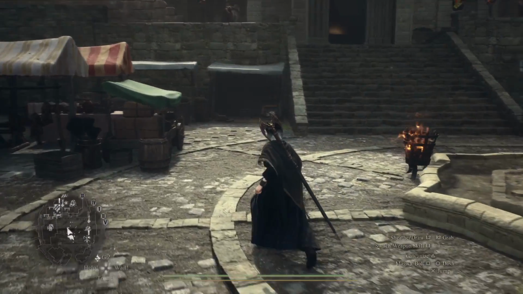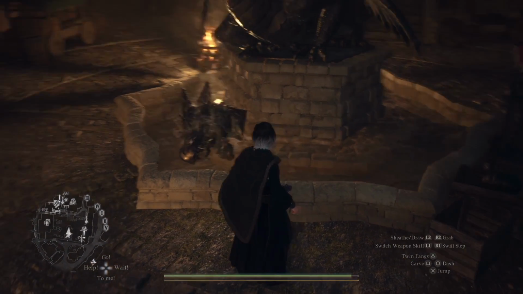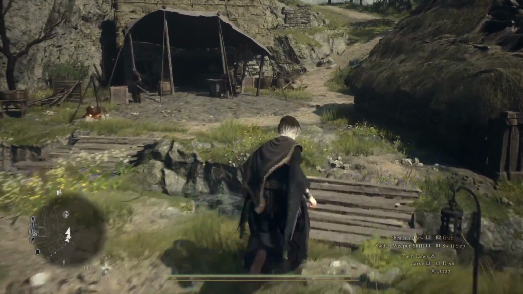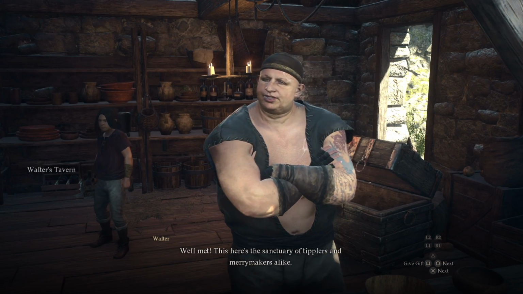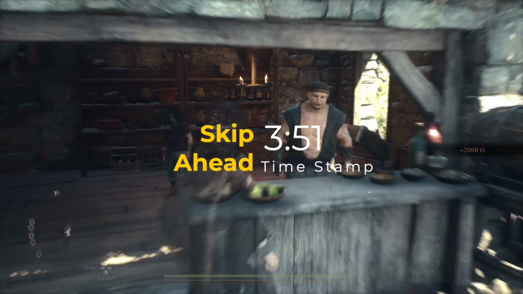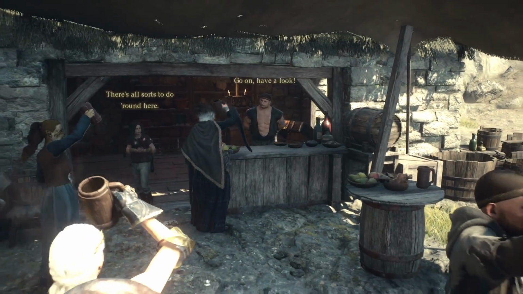So if you don't want any spoilers and you want to figure out how to do this quest on your own, it's actually extremely simple. The quest objective is telling you to literally follow this man. So that's all you have to do. From that point on, you can actually skip to this part of the guide right here so that you can figure out which decision you want to make or which consequence you would prefer for the outcome of this quest.